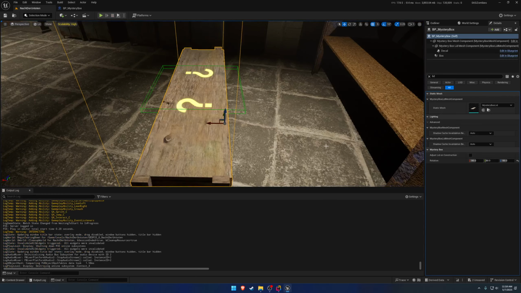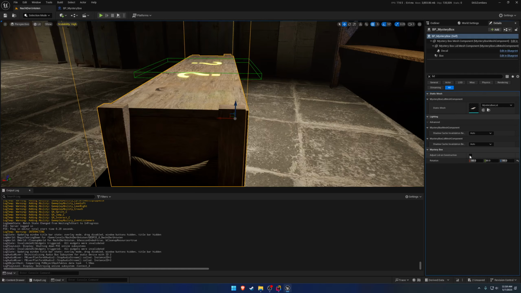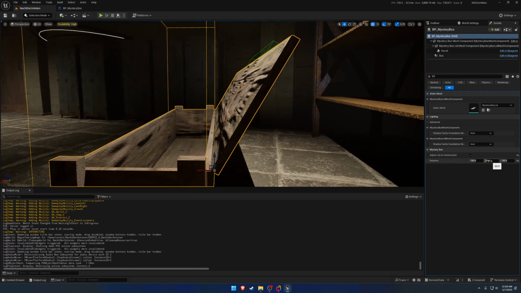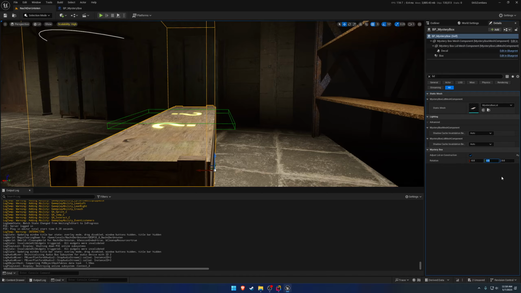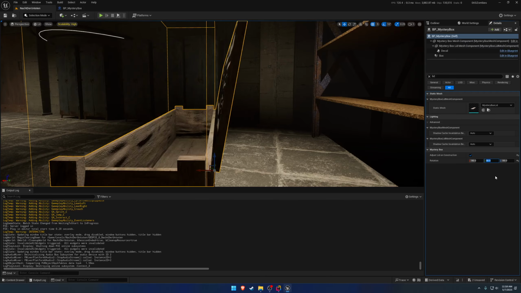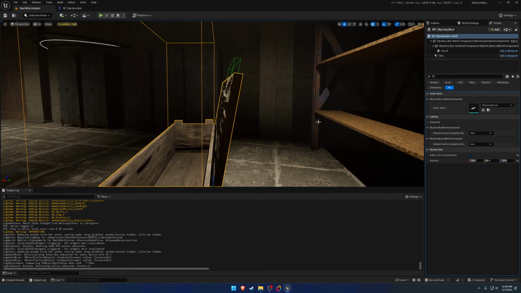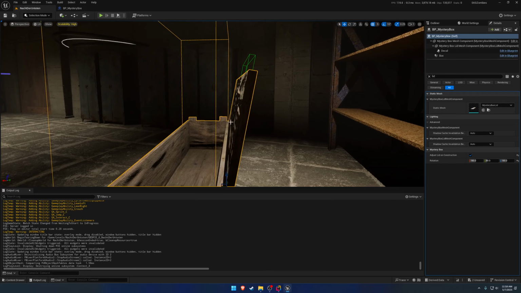I didn't even really think about trying to do that. But anyways, this is a little bit much, so I don't want it to be quite that extreme. So I'm going to reset to 0 and do 100 like I originally intended, to where it's just past 90 degrees. So it has that little bit of an over-opened angle.